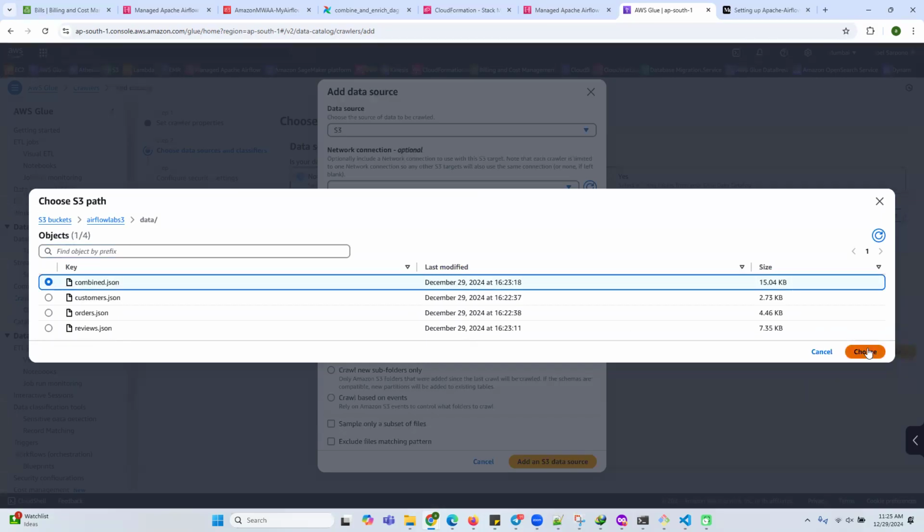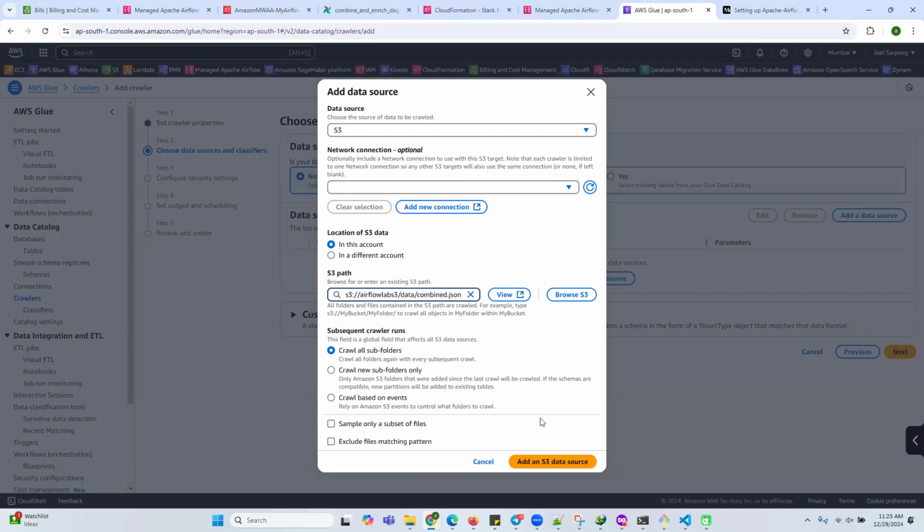Whether I want specific data or the whole folder, those are all different schemas. So crawl all the subfolders.